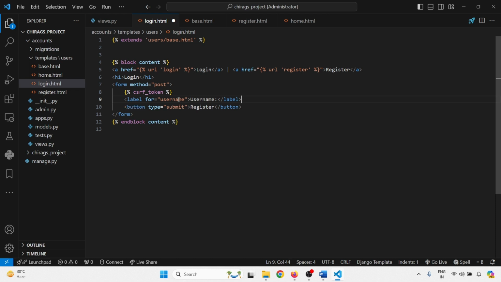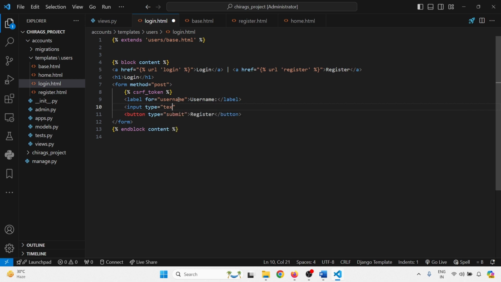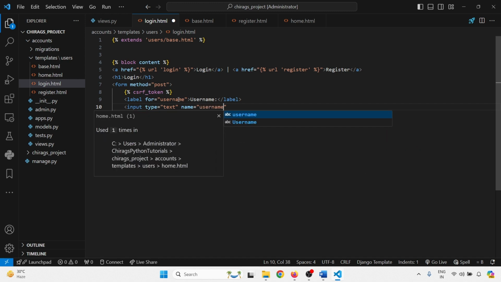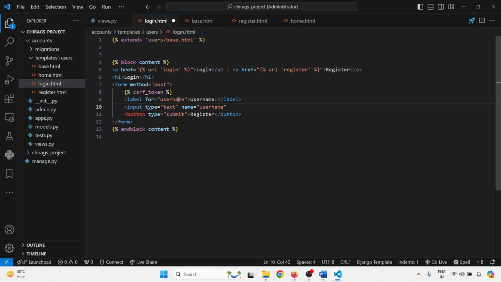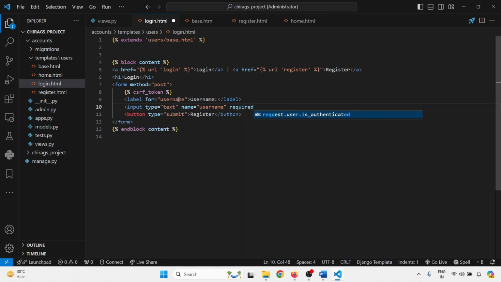So label is created. Now I need the text box. Input type is equal to text. My field name is username, and I'm putting the required. This is the required. And I'm writing the br tag.